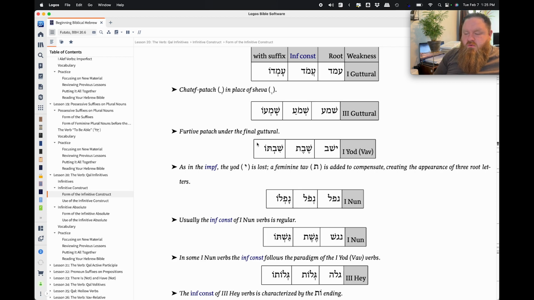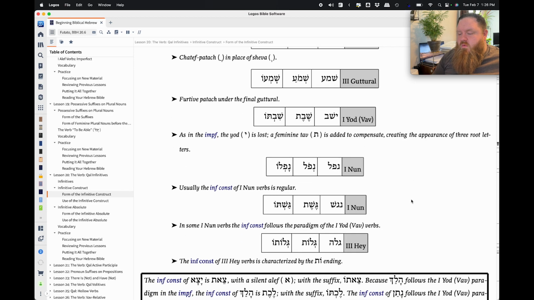So you get shivto. Now, the reason why you've got a dagesh here is this is not a strong dagesh. This is not doubling anything. It's just that the letter that contains the dagesh is immediately preceded by the consonantal sound of the bet. So that makes this a silent sheva, which means this has to be the weak dagesh. Okay, this dagesh is only here because it's a begadkefat letter preceded by a consonantal sound. All right, so don't get confused by the dagesh there. All right, one yod vav, segol tav pattern. When you add a suffix, the first segol goes to hiriq. Pretty straightforward there.